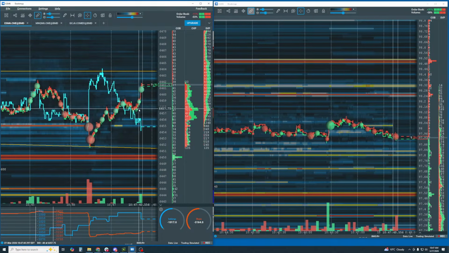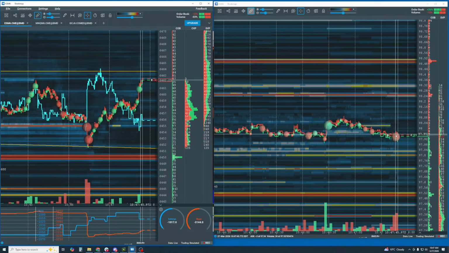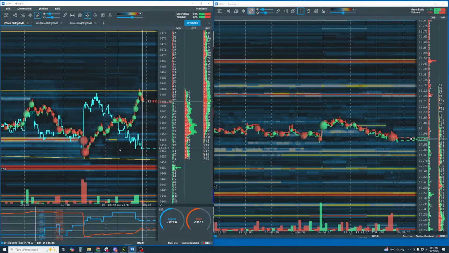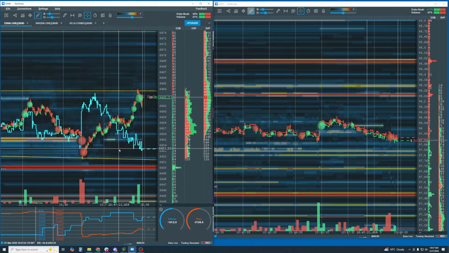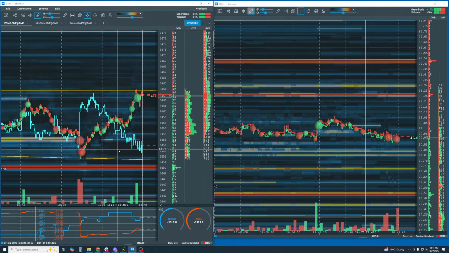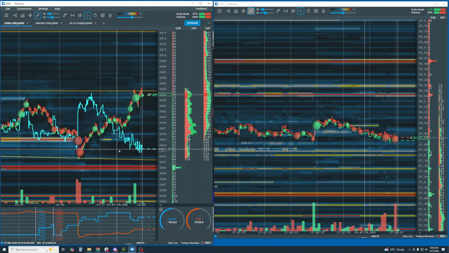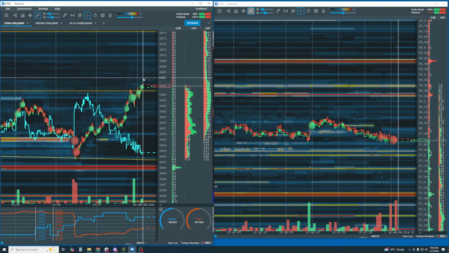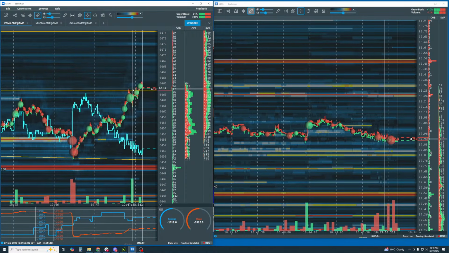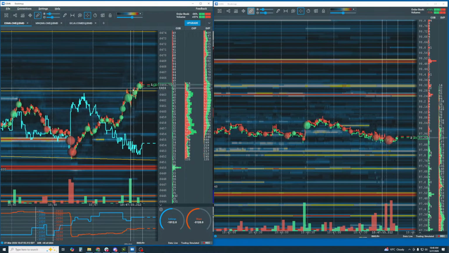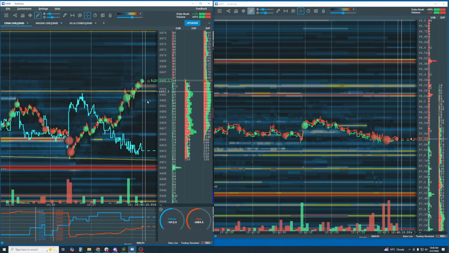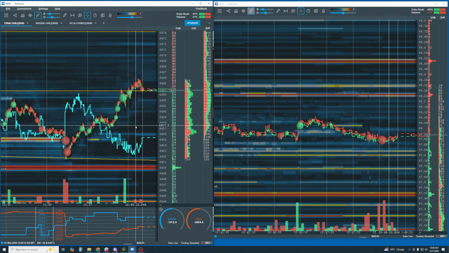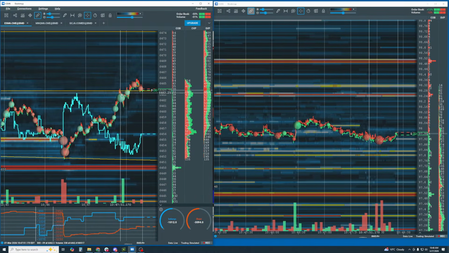Right here, look, there's a squeeze, and crude has not taken part in that squeeze. That's pretty interesting. Okay, well, now watch this. This is going to be really interesting to see these correlations in here. So is crude going to catch up, or is this going to collapse here and come right back down? Is this just a short squeeze here?